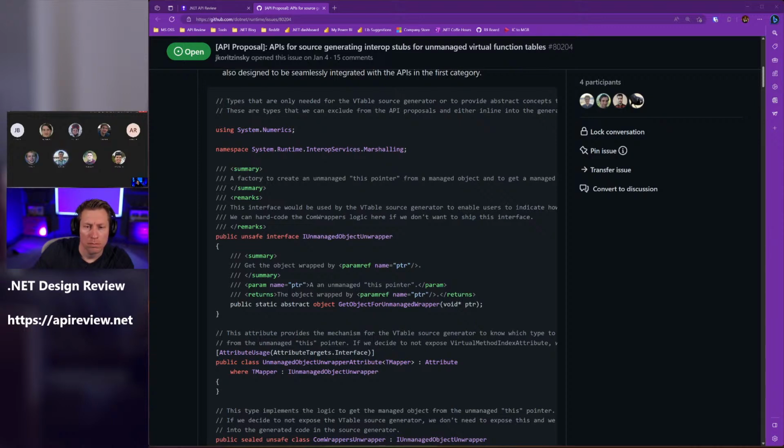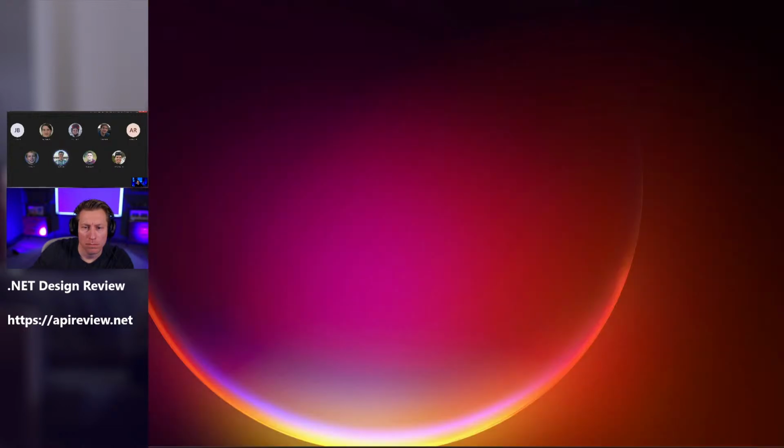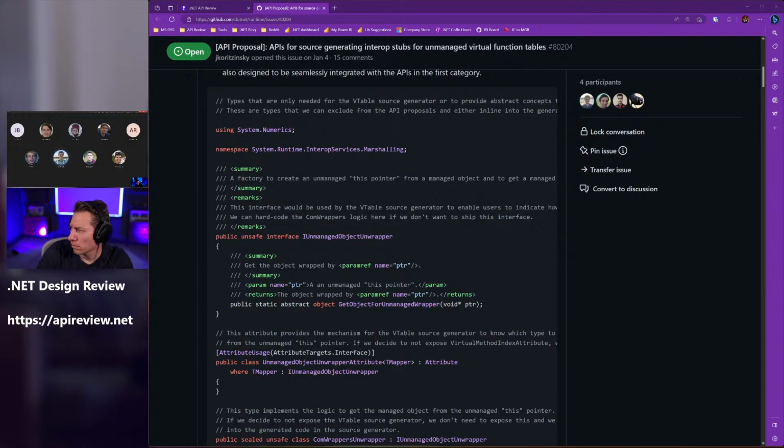For example, with COM wrappers, you can get a pointer to represent your managed object, and you can go back from that pointer to the underlying managed object. So the interface provides the concept, and then the attribute would be used by the generator. And then the COM wrappers unwrapper is an example implementation. That's the first three elements.